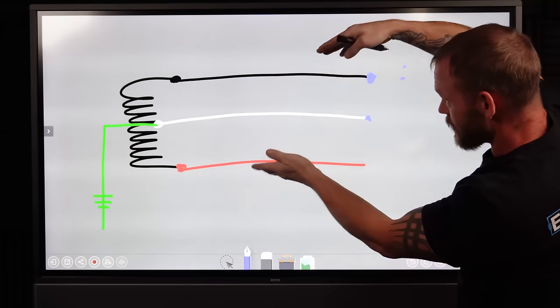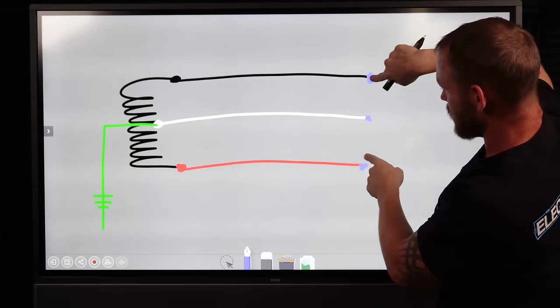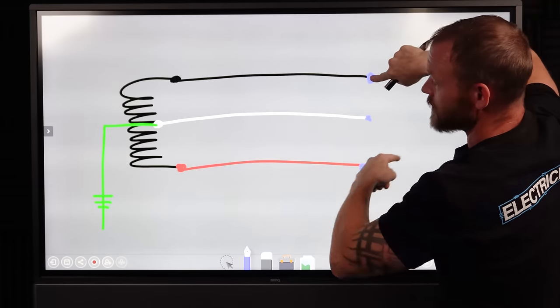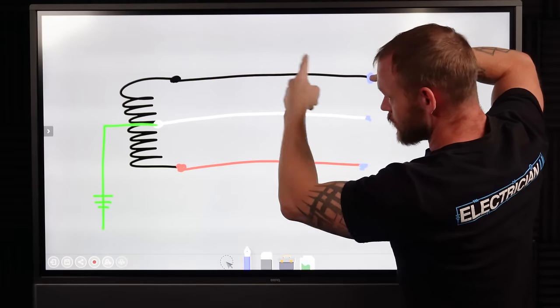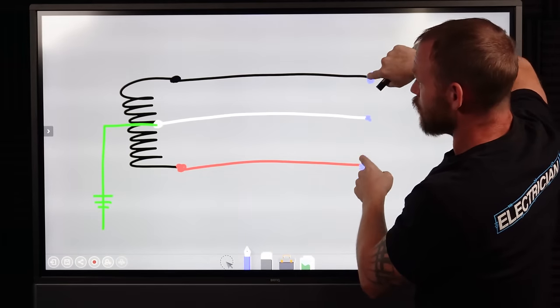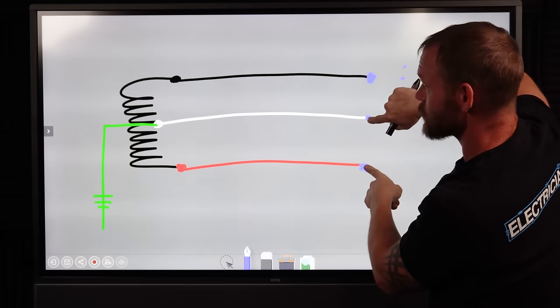Another thing that happens is between two hots. I'm touching one hot and touching any other hot. Again, through my body I'm completing the circuit, so I have a full loop. This is a 240 volt loop. This is the smaller loop that's 120 volts inside of it. More pressure is going to go through me if I'm going hot to hot. Same thing over here, this hot to neutral.